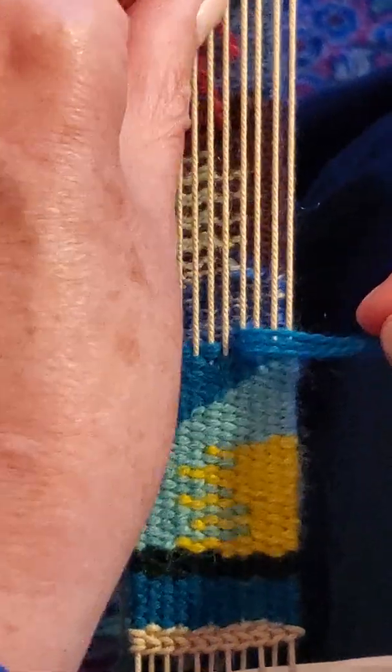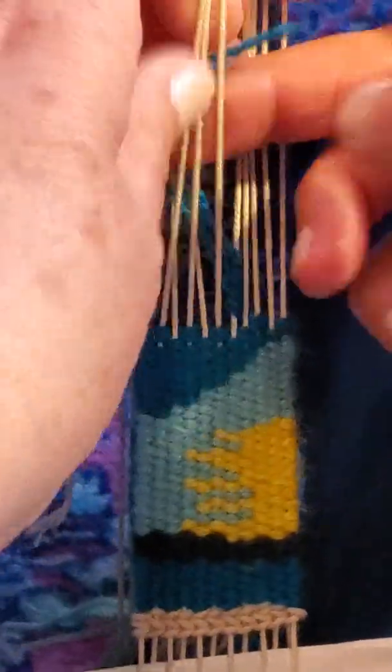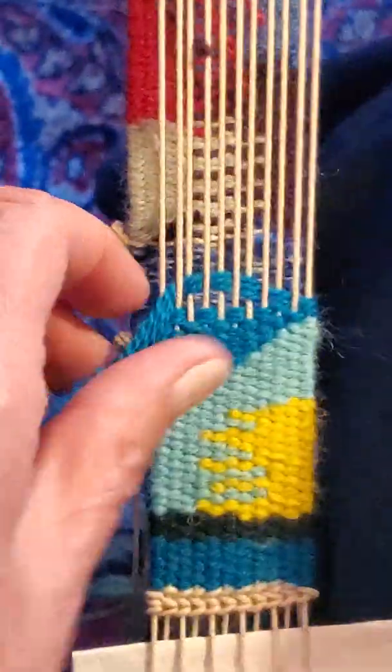Really test yourself. It's a great way to test yourself. It's almost like running with ankle weights on. And then when you get to these looms that create the sheds for you, you can have much more control in your handwork.